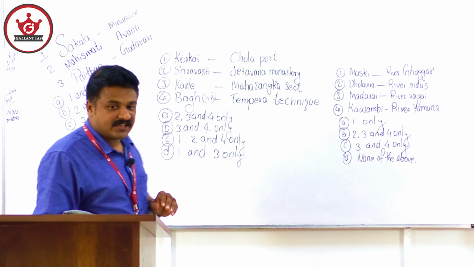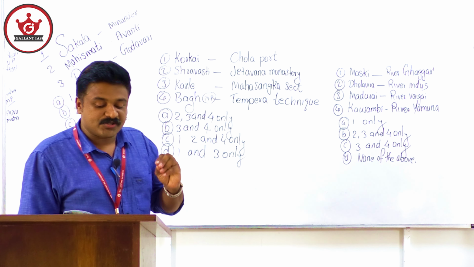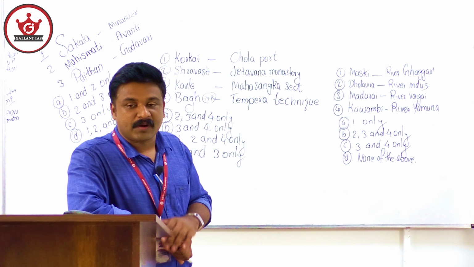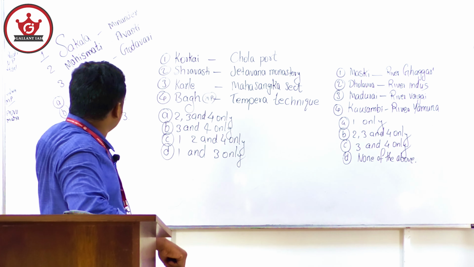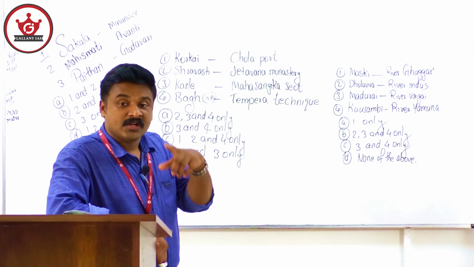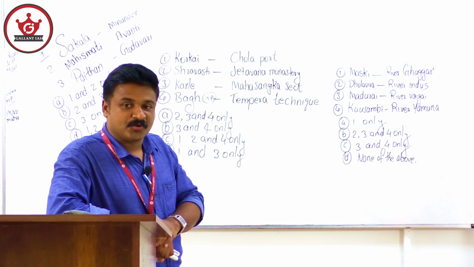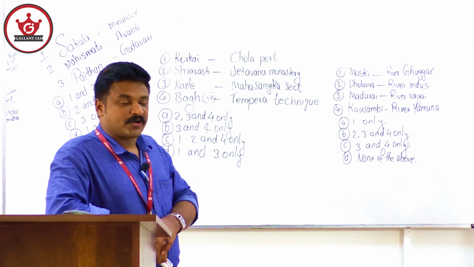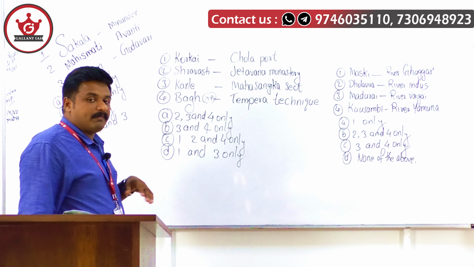This Sagala is also the name of a place, also called Sialkot, which is in West Punjab, currently in Pakistan. Sialkot or Sagala was once the capital of the Indo-Greek rulers, the Bactrians. After the Mauryas, in northwest India come these Indo-Greeks or Bactrians. Menander was a popular ruler, and his capital was Sagala or Sialkot. It was also a popular trade center. So Sagala or Sialkot matches with Menander.